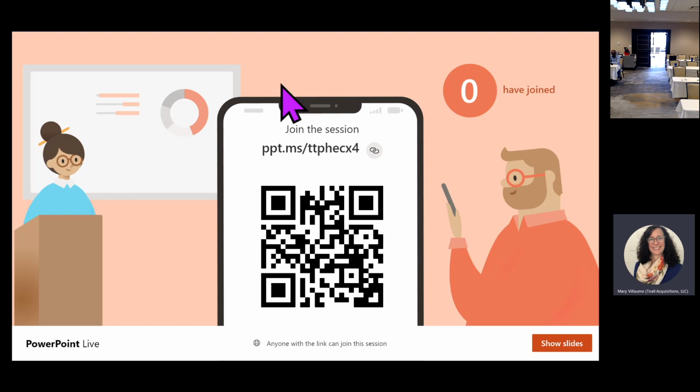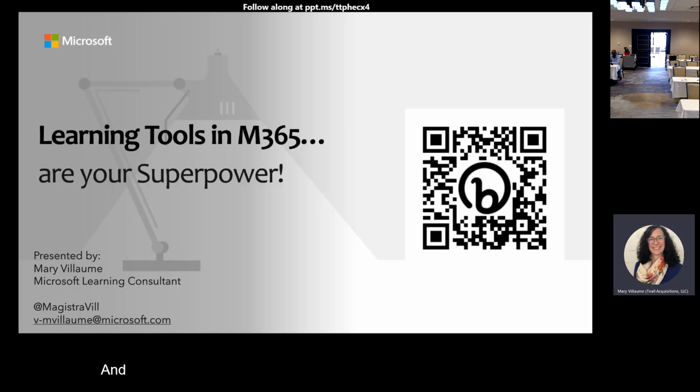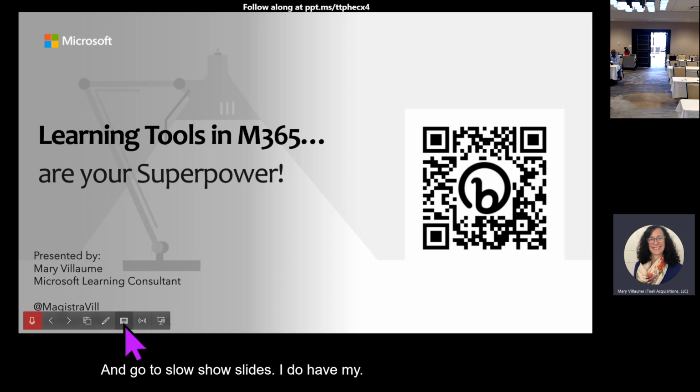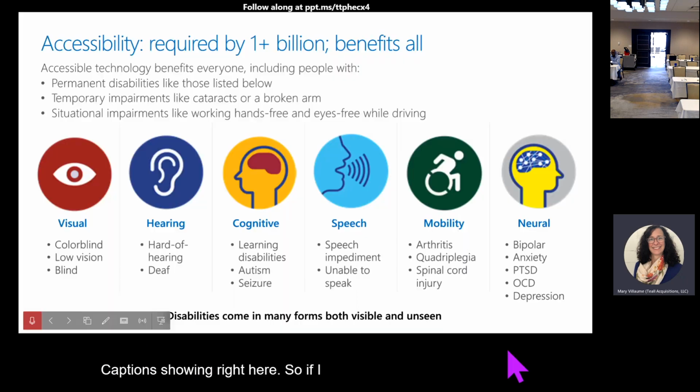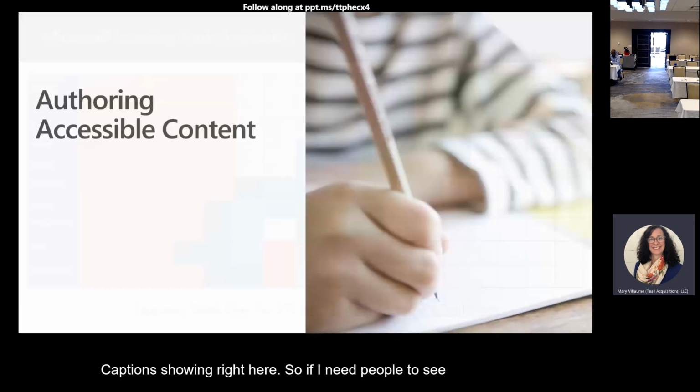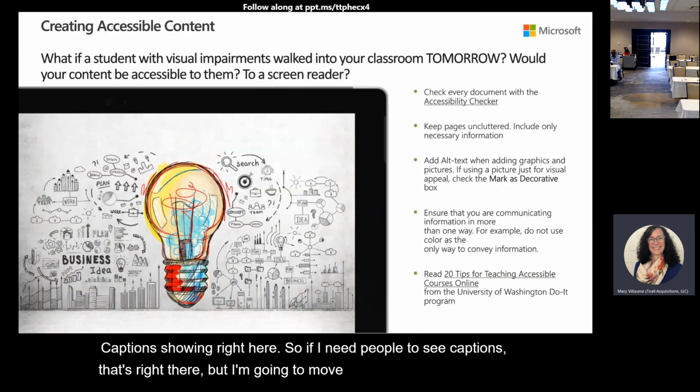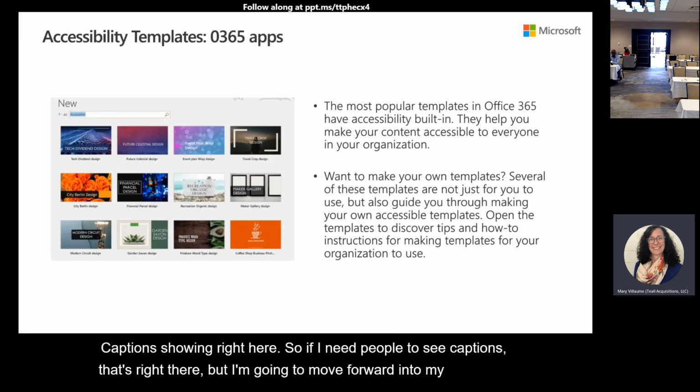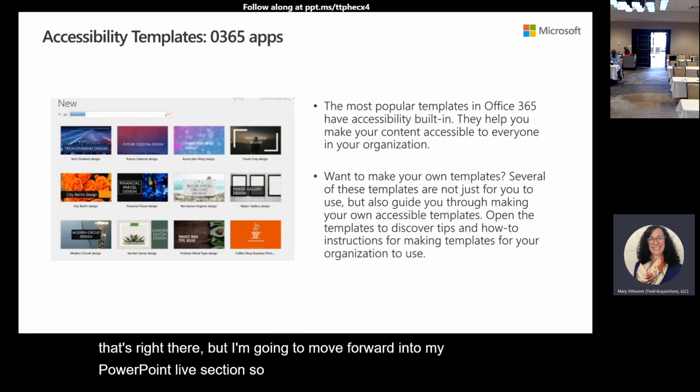What you'll have is the slide at the top and captions at the bottom. I'm going to come here and go to show slides. I do have my captions showing right here, so if I need people to see captions, that's right there. But I'm going to move forward into my PowerPoint Live section so you can see what people will see.